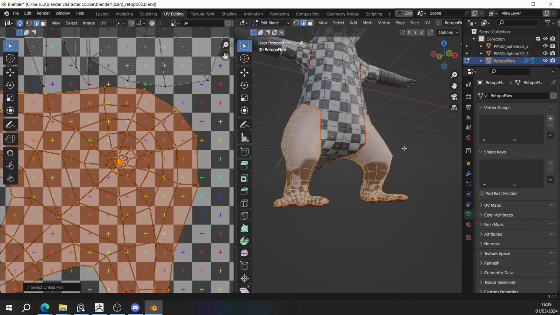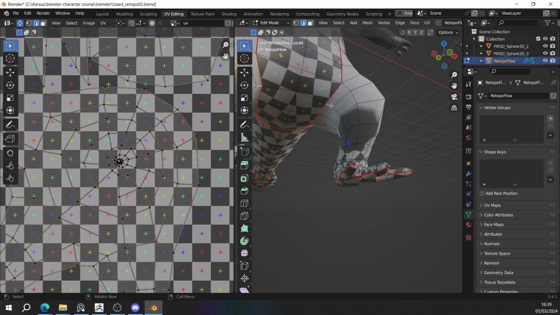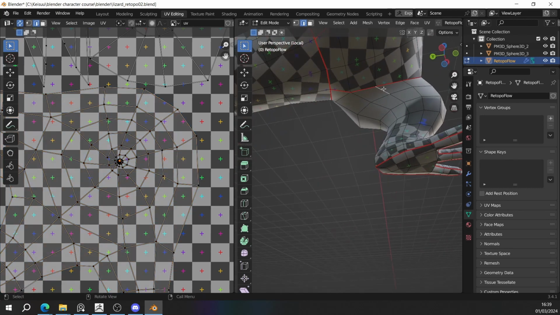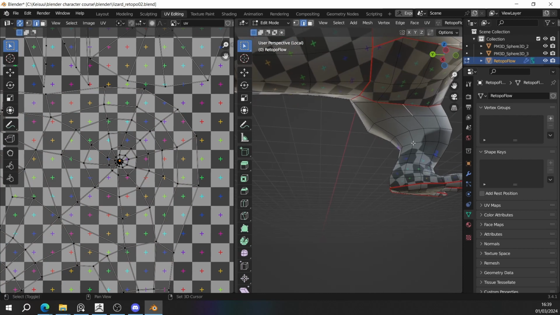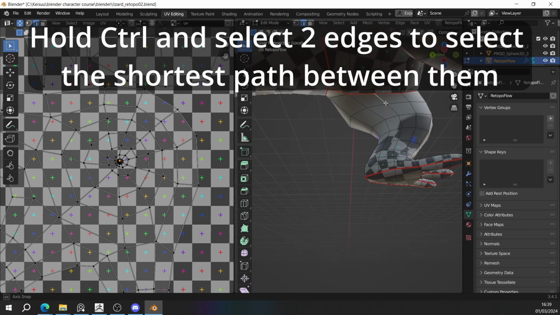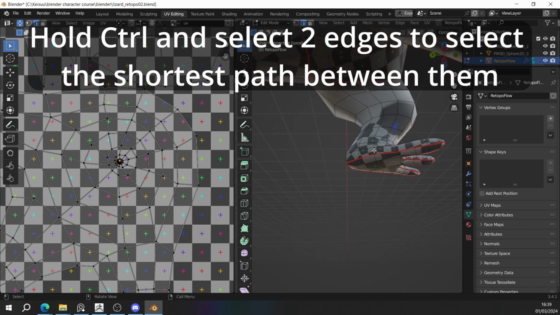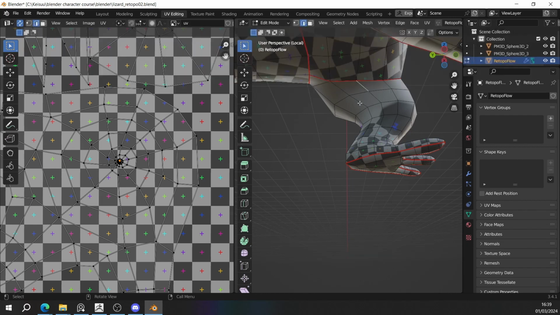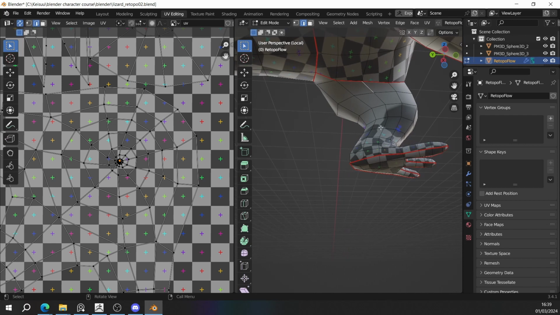So what we can do right now is just wrap it from here to here. You can choose the selected path by pressing Ctrl. Let's say we want to choose along this path: you choose the start here and then press Ctrl and select this one.